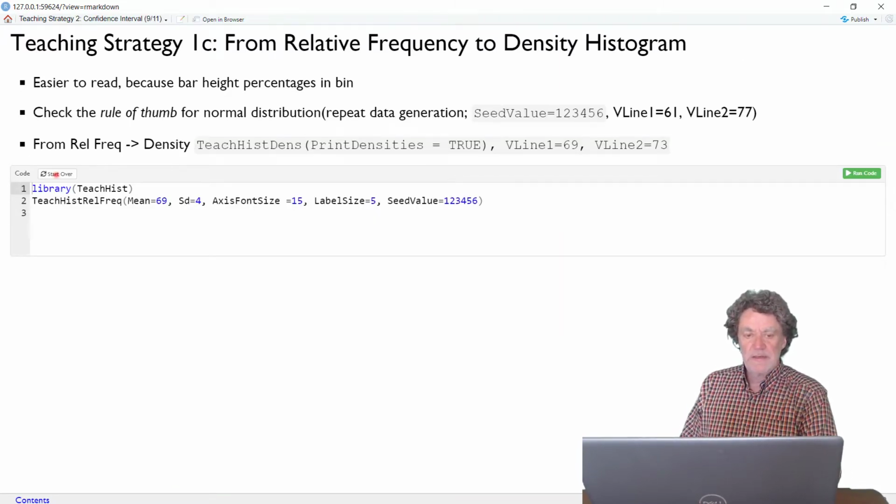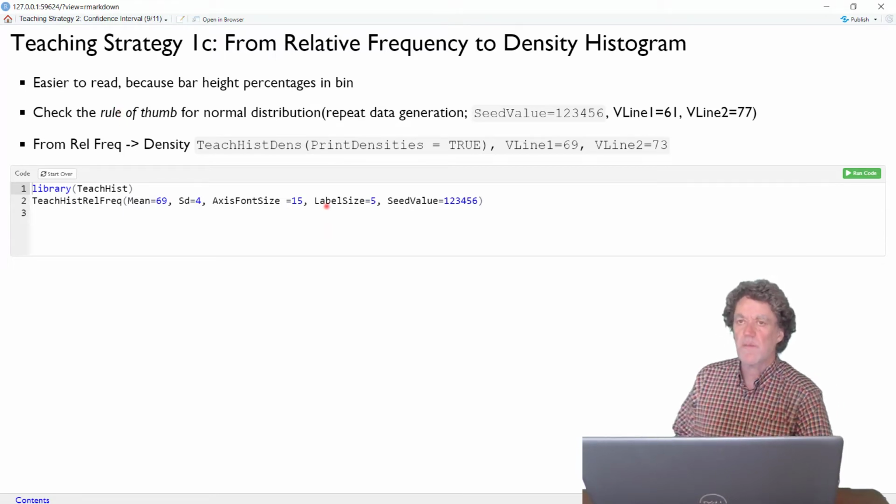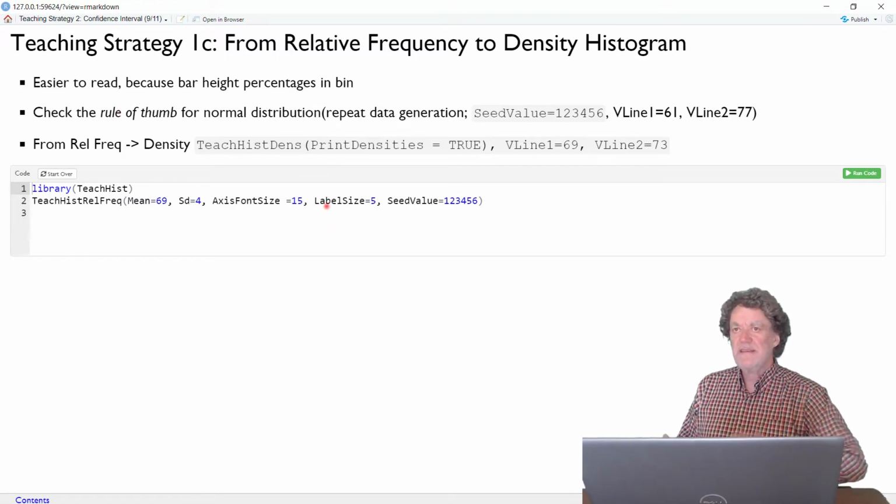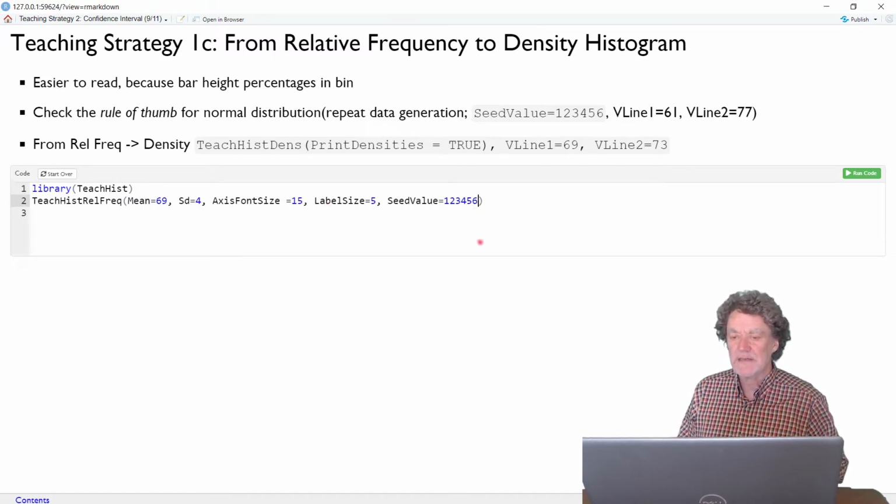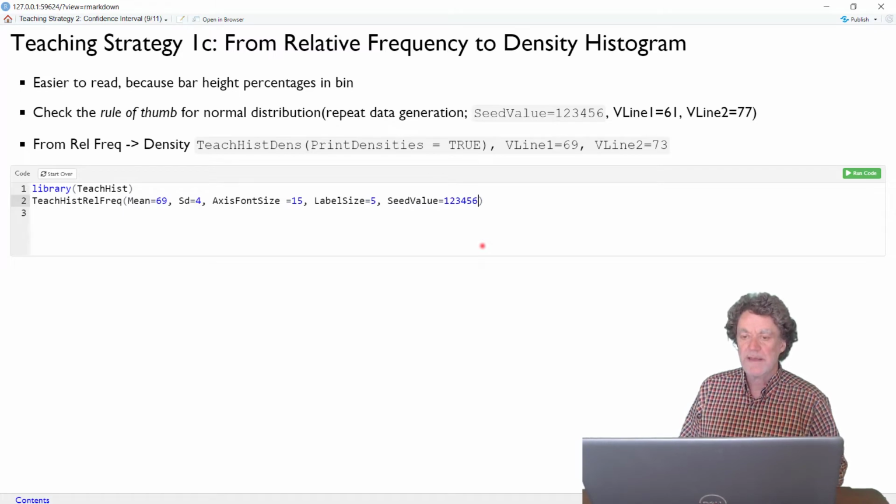Here is the same code again. And we can use it to show the rule of thumb of normal distribution. But it would be nice if we could mark the z-values, because then our students can see it more easily. So I will mark the z-values for plus minus 2 standard deviations.